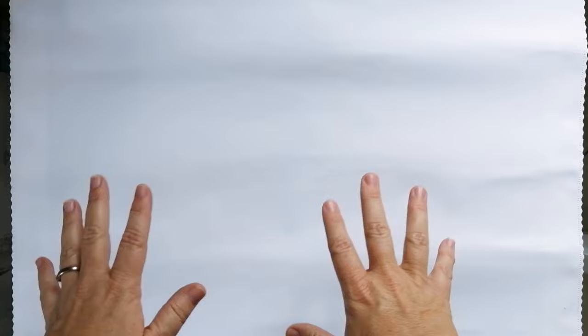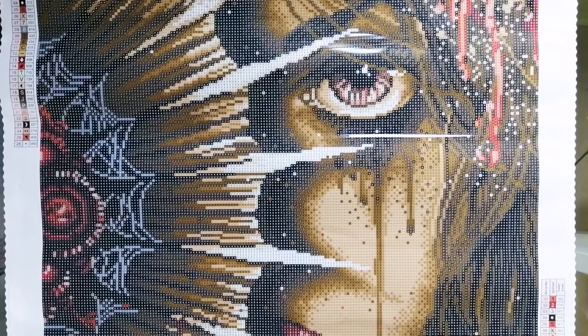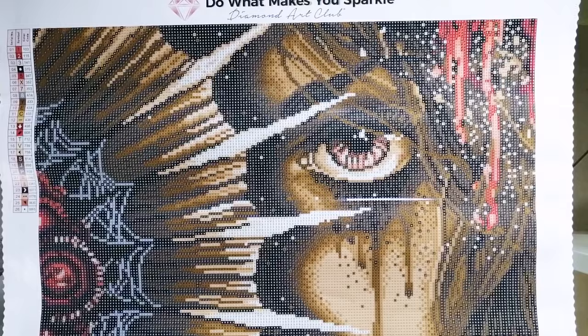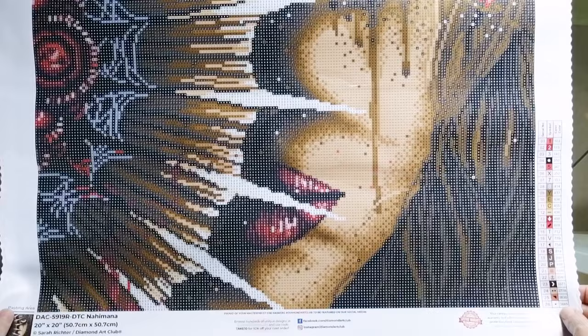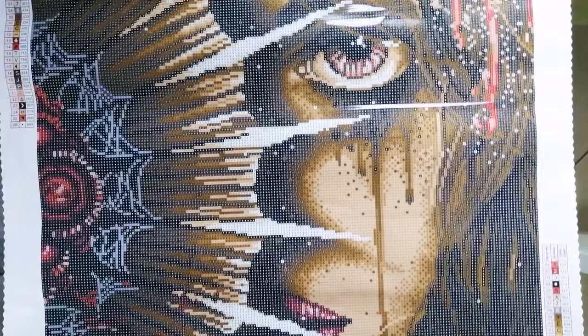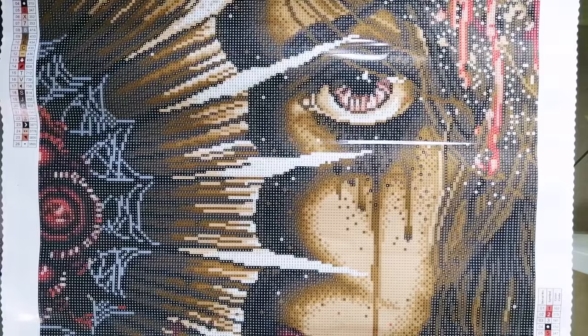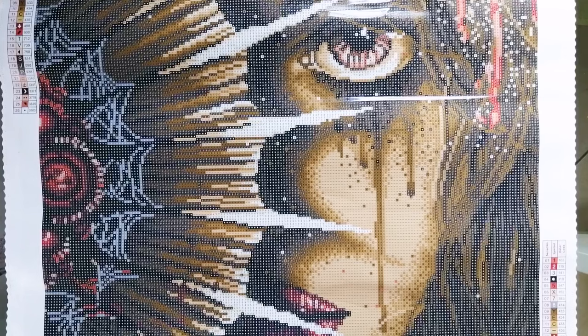Now let's take a look at the image itself and the rendering. As I said at the beginning of this video, I haven't looked at it, so we're going to be looking at it together. Wow, that looks stunning, and I love the size. This is just a small size that is going to be quick and easy to work on. I'm really liking what I'm seeing here. This one should hopefully work up fairly quickly without too much stress or aggravation. I can see nice areas of color blocking, but we will get to that in a second.